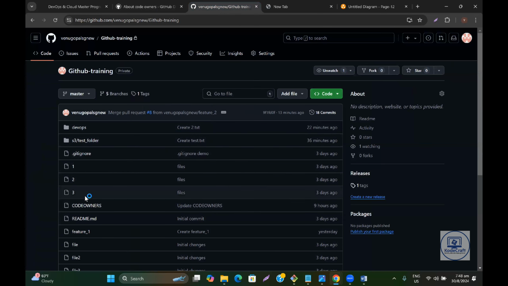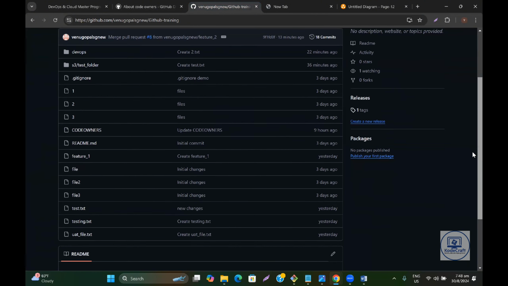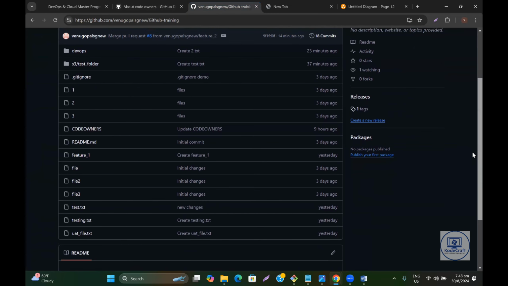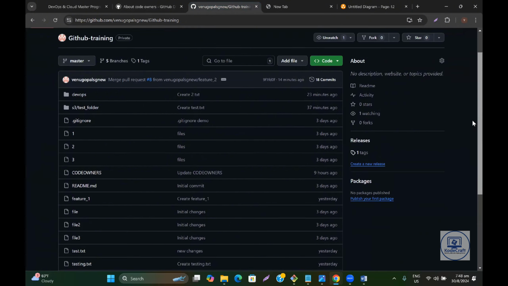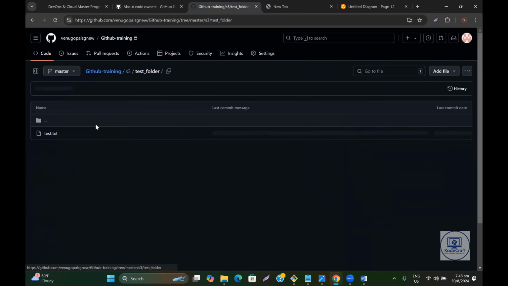Git is not intended to store large files. Let's say you wanted to store a 1 GB file. You need to plan it in such a way that you do not store a 1 GB file on your GitHub. GitHub is meant to store small files, like your source code.